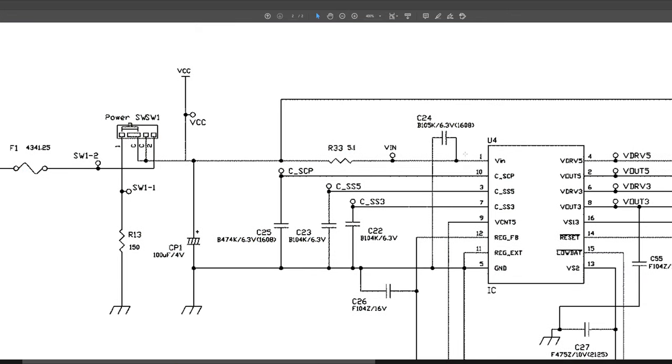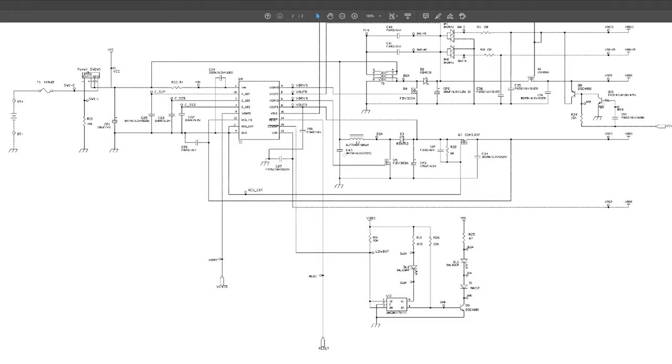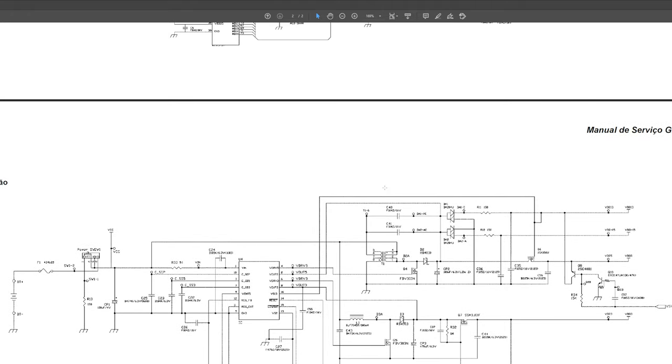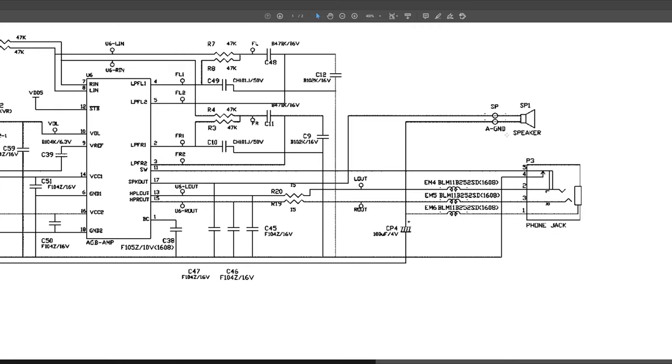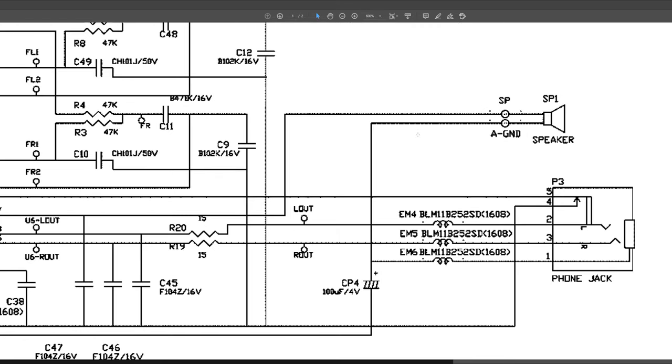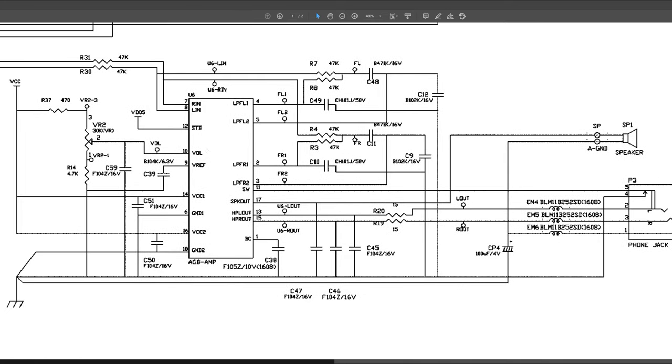And then after that, it goes into the voltage regulator here, and everything else happens to regulate voltage out to the system. So that's the power side, but we're more concerned about the audio side at the minute. So if we look at the audio, it's fairly easy to spot. There's a speaker here. So there's the speaker pads we just swapped out. And here is the actual original amplifier for the Game Boy. So that's the black chip we saw next to the volume wheel.